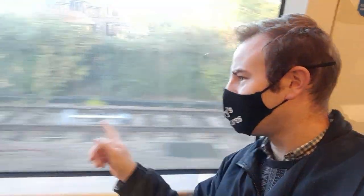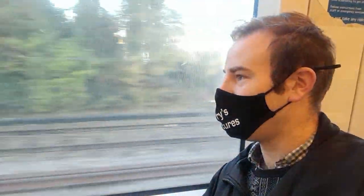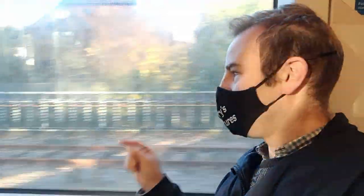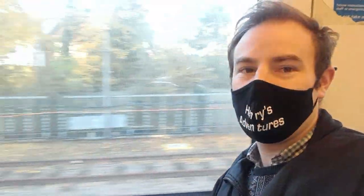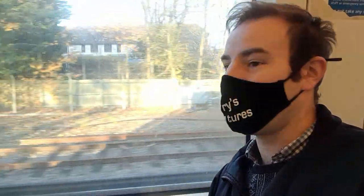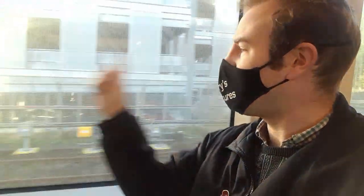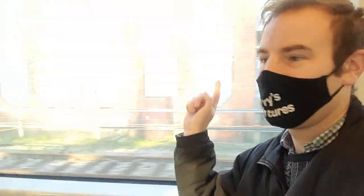Now the siding is just coming into view — you can see it's not electrified there, so when they did Steam on the Met they would quite often water the steam locos on this siding. It was quite good: you could sit in the car park or stand on the Irons Lane bridge and watch them water the steam locos. We're just coming into Amersham now. The other thing I want to do is try the new footbridge here. They've also put a much bigger multi-storey car park, so if you used to stand there and watch the watering, it wouldn't be quite the same.